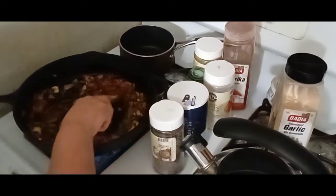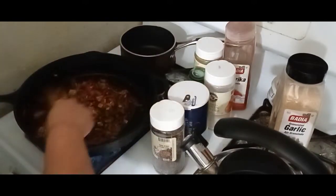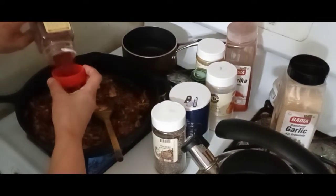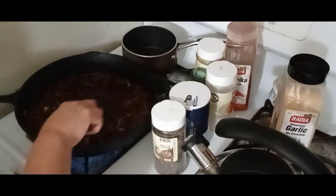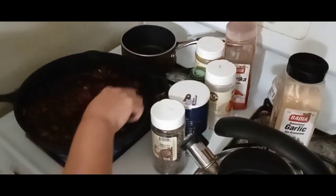Oh my God, it smells amazing. Okay, I'm going to add my chili powder. A good 2 tablespoons of that, not 3 tablespoons. Okay, sauteing this. Let's turn this on medium heat. Actually, let's put it on low heat so it doesn't burn.